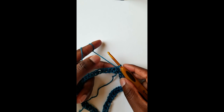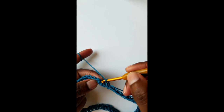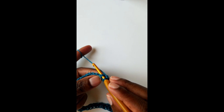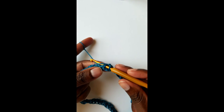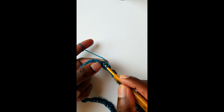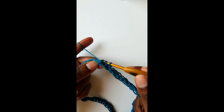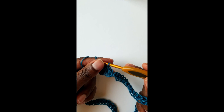To make our second stitch, insert hook onto the current stitch, that is the stitch where you just made your last loop. Yarn over, pull one loop to have two loops on the hook. On the next loop, insert hook, yarn over, pull your third loop from there. Then yarn over, pull through all three loops.